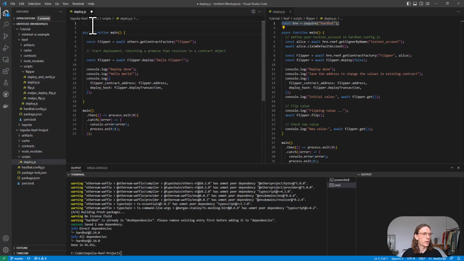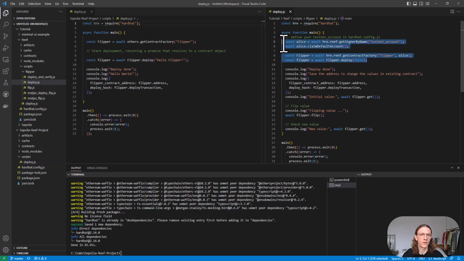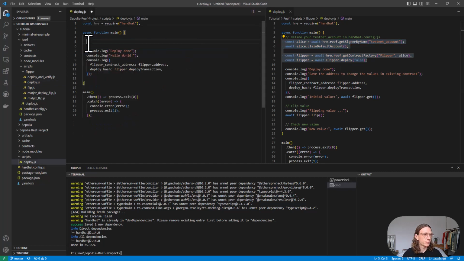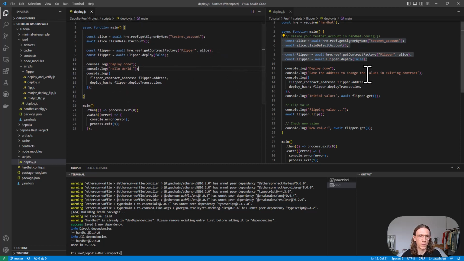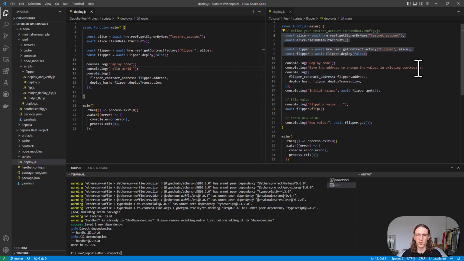Just gonna copy paste. We also see here in line 5 to 9 that we have a slightly different setup. I don't want to go into the code specifics. Let's just copy paste that for now. Yes, so then we have some logs here, just slightly different log message. Gonna copy that as well.